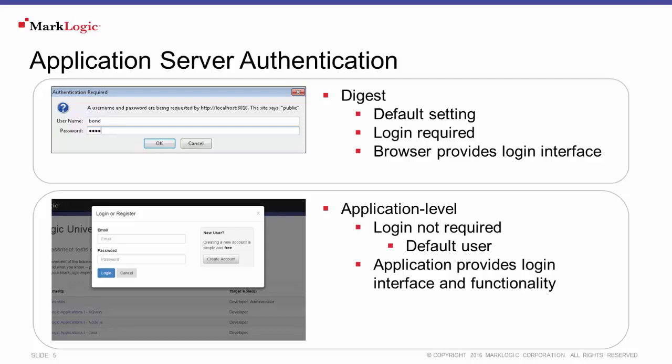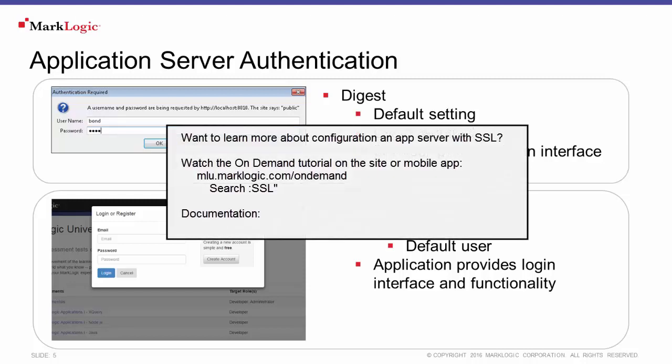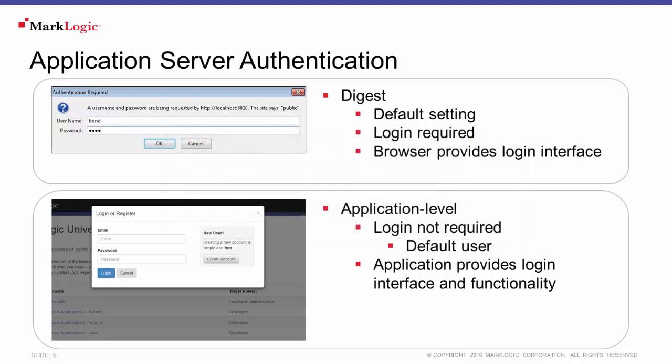And on another note, please remember that you can also configure SSL on your MarkLogic application server. For more information, please see the administrator's guide in the documentation, and you can also view the related MLU on-demand tutorial covering how to set up SSL. Simply search the on-demand site or mobile app for SSL. Now let's take a look at digest and application level authentication in action.